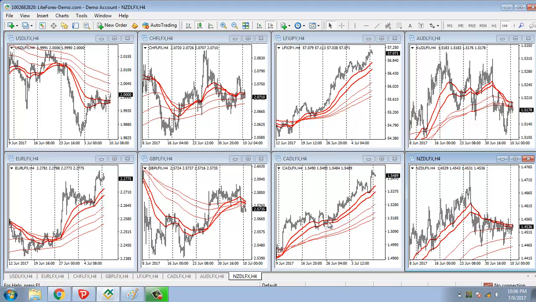Of course, we look for the best currency pairs, but which one do you think would be the best pair to trade? You can see CAD and yen indeed are the best ones to trade because it's clearly trending, right? You can see CAD is trending up, yen is weakening, so CAD yen is one of the best pairs to trade. So if I'm saying that CAD is up and yen is weakening, do you think just by looking at these individual index charts your job is done? Do you think that it could be that simple? Yes, in a way true, because most traders don't even look at this.